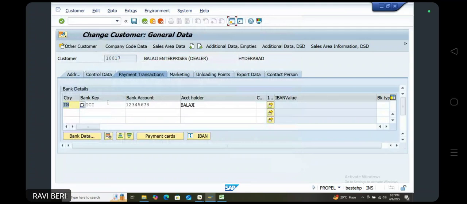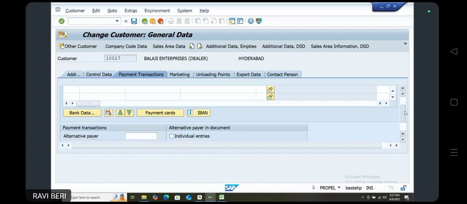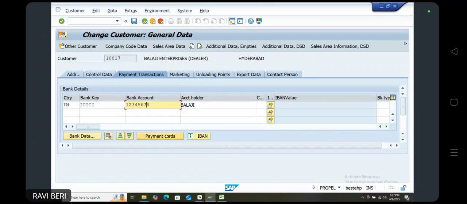Here we can maintain, if you just scroll down, you will have payment cards. So you can maintain the card information also, debit card, credit card. Make a note. Click on payment cards and mention the card information.